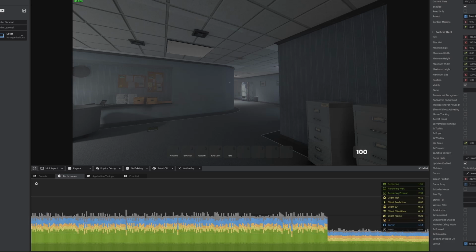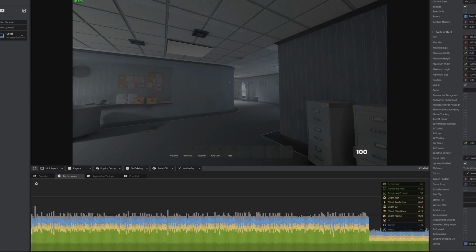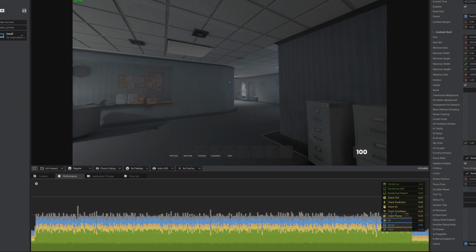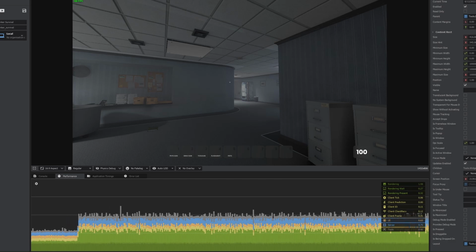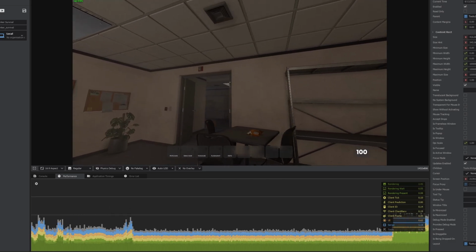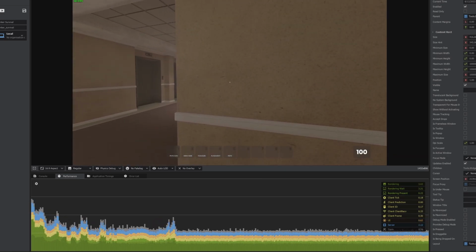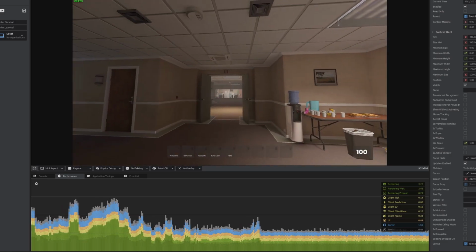You can see the green part of the performance graph is rendering, and in this spot on Office with tiled rendering turned off, I'm getting about 120 frames per second. You can see how much the rendering shrinks on the performance graph, and my frame rate almost doubles to 200. Now this only has a major effect on specific areas of specific maps. Specifically, the interior of Office has a major improvement in frame rates.